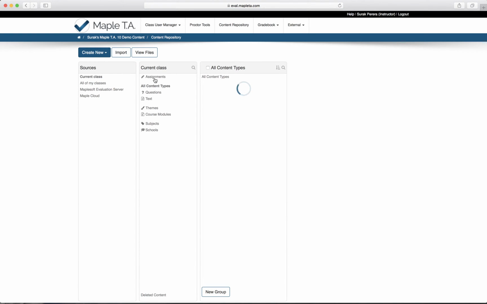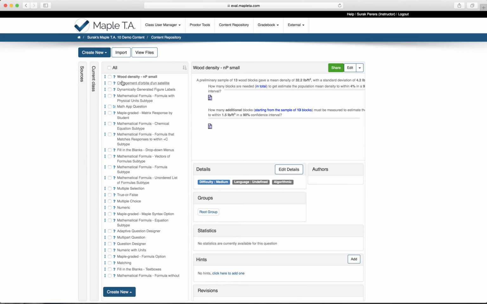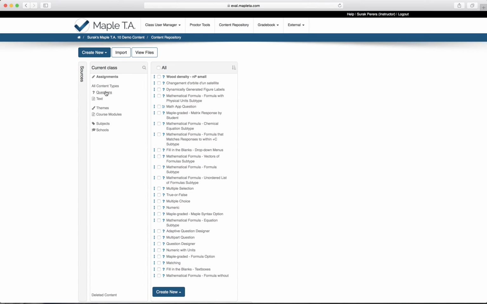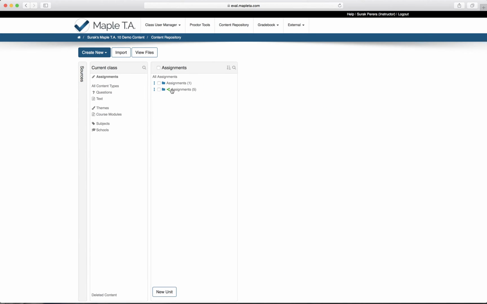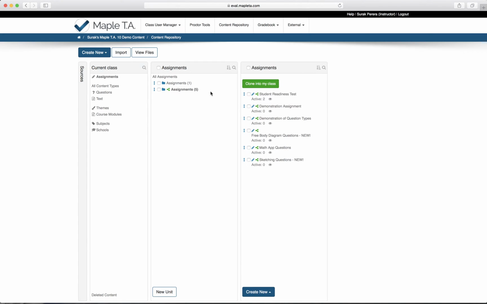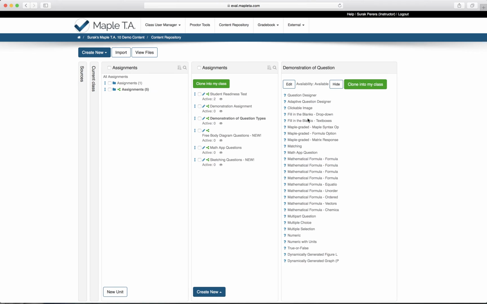Similarly, you also have assignments within the content repository. In my current class, if we check the assignments, I can see the different assignments currently in my class. I can take a look at the demonstration of question types assignment, and see the particular questions within this class.